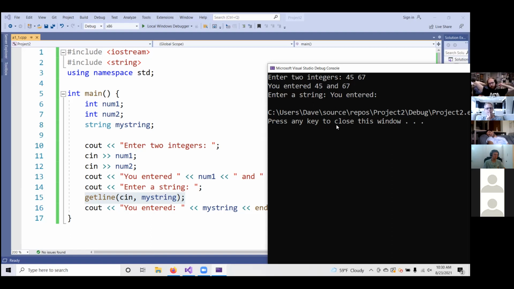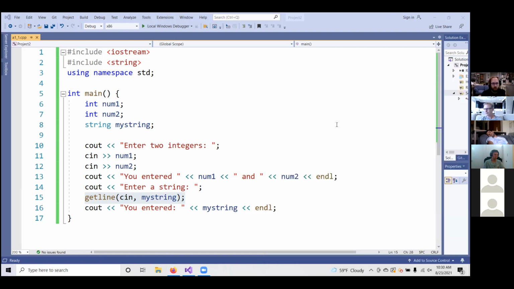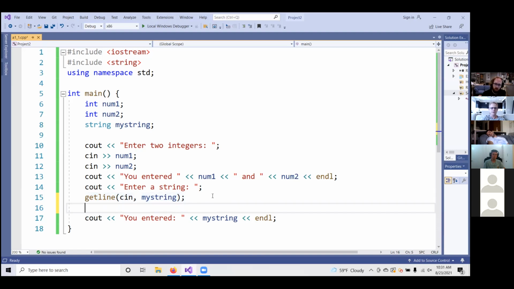Okay, what we're going to do? Hold on. Okay, so I want to talk about how to fix this, and I think you may have actually talked about this in lab, but I'm going to talk about it anyway. But before I talk about how to fix it, I just want to play with this a little bit more to make sure you really understand what's going on here.